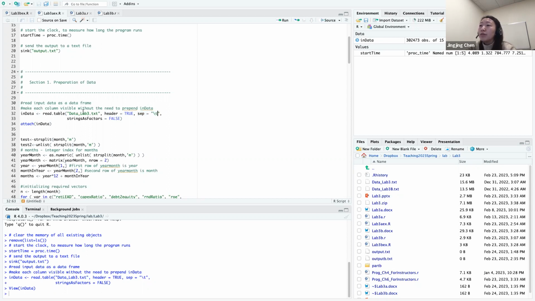So when reading a TXT file, you do want to let your R know. If you're using Python or MATLAB, you do want to let them know what the separator is. But if this is not TXT but CSV or Excel, then you have a number of rows and columns already. You don't need to specify the separator anymore.